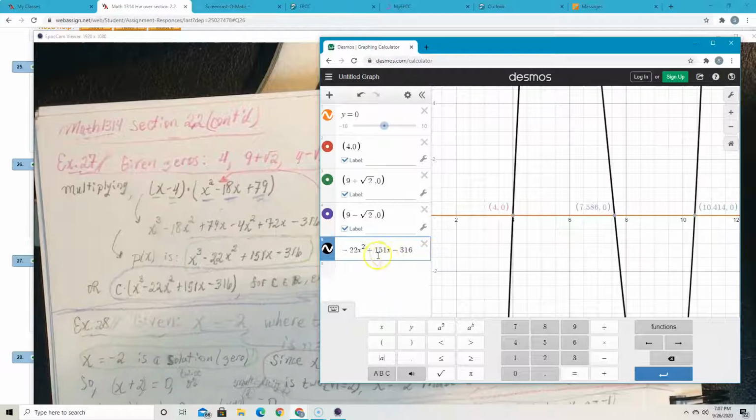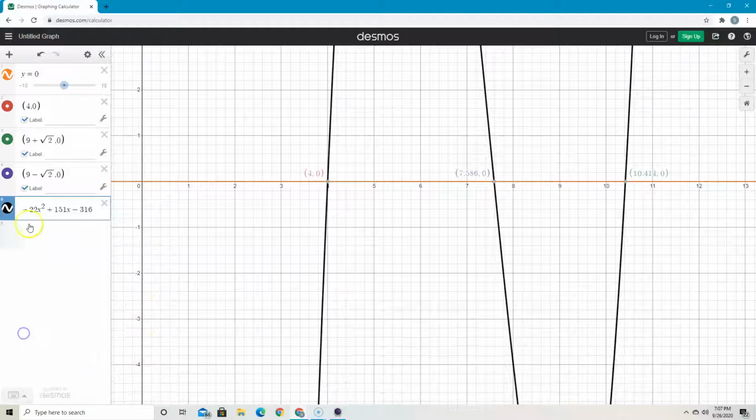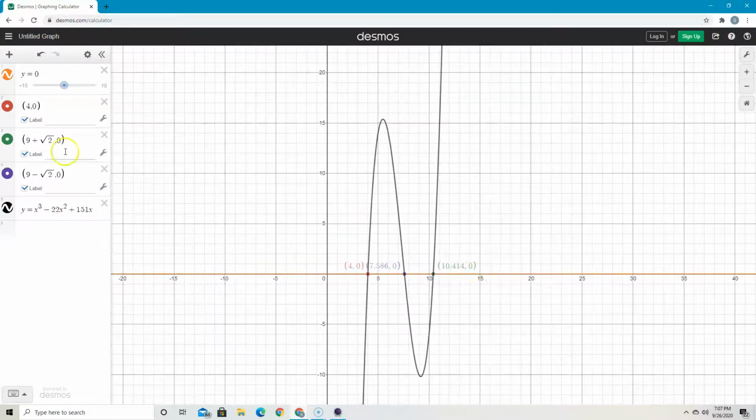316, and because those numbers were big, we need to zoom out to see it. And there you can see the graph. Here's the left tail going down, the right tail going upward, which we talked about. There is 1 turning point coming down, minimum, relative minimum point, then turns around, goes back up. So the maximum number of turning points was 2, and there are 2 of them.